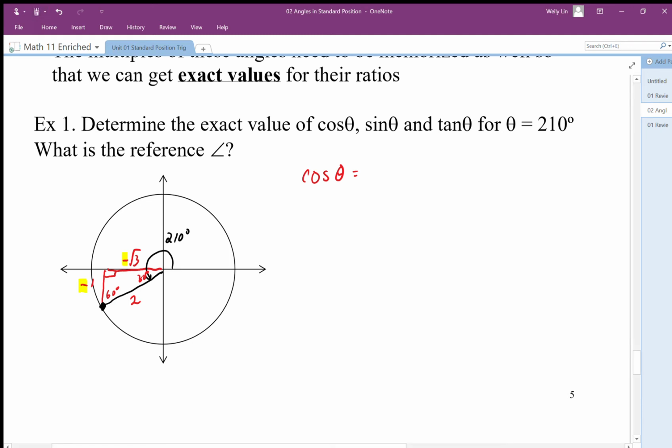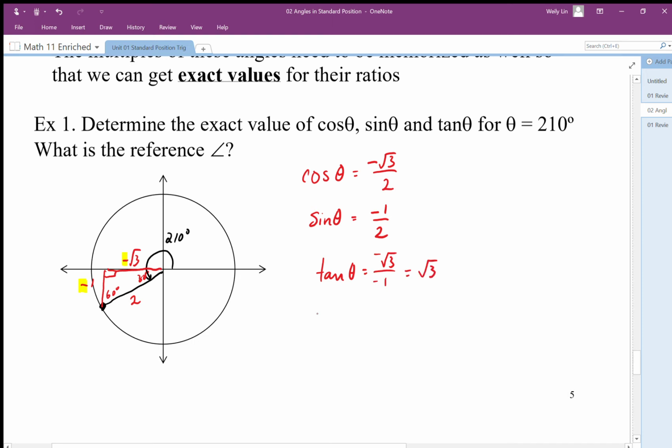So the cosine ratio becomes -√3/2. The sine ratio then becomes -1/2. Okay, so it's no longer just a triangle, because if we're talking about the positive values, we're talking about just in quadrant 1. We are not in quadrant 1 anymore, and we need to distinguish this position from the quadrant 1 triangle. The tan ratio is going to be the slope. The slope is positive because it's going up like that. Okay, it's going to be -√3/-1, which simplifies to +√3.